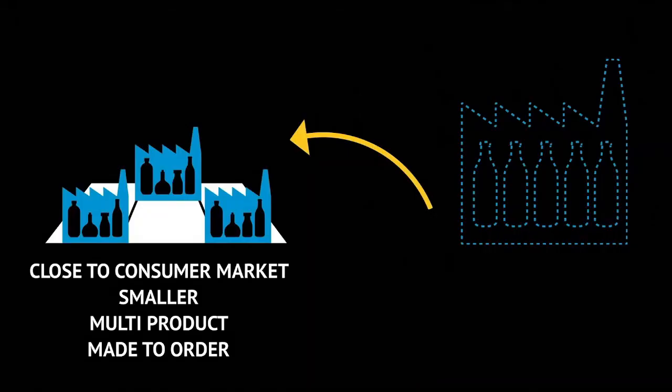But actually, there are even some bigger implications for all of us when manufacturing will find its way back into the limelight. It will create a huge macroeconomic shift. First, our factories will be relocated into our home markets. In the world of scale customization, consumer proximity is the new norm. Then, our factories will be smaller, agile. Scale does not matter anymore. Flexibility does. They will be operating on a multi-product, make-to-order basis.